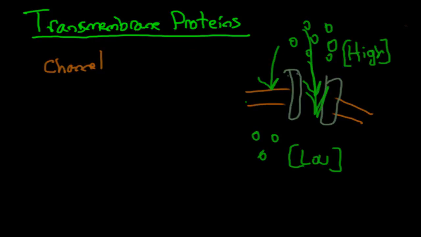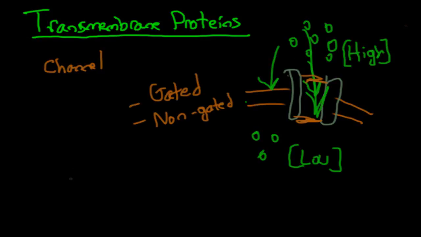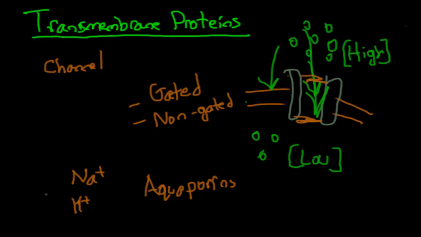Not all channel proteins are just an open pathway. Some of them are gated, meaning they're closed on either end and only open when stimulated by something. They can be stimulated by a number of things — some specifically from the cell itself opening up because it has a low concentration of something it needs, like calcium. Some examples of channels are the sodium channels, the potassium channels, and aquaporins. Aquaporins are the most numerous channels; they fill the surface area of a cell and allow water to come in and out freely. Sodium-potassium channels are very important for our nervous system — it's how we send signals to our synapse, action potentials and such.